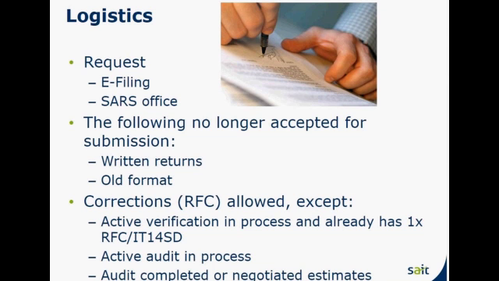Now, what's frequently asked is whether there's a time limit or a time period on this correction. There's no specific time limit from SARS, but if one looks at the Tax Administration Act, it sets the period within which SARS can make your assessment. So the interpretation, and I've had some information from SARS on this, seems to be that your time limit for making corrections would also be that same 3-year period.